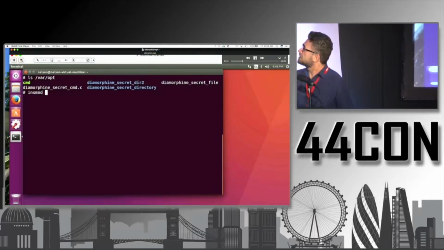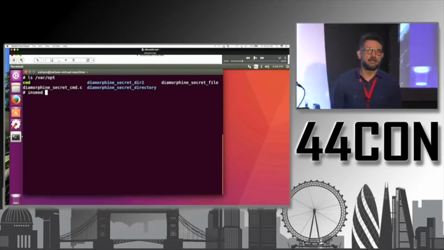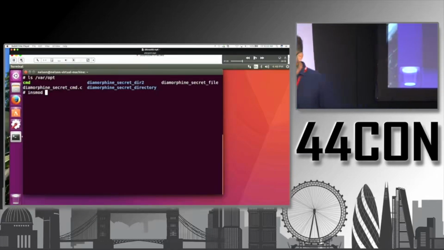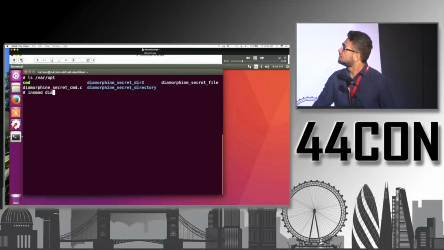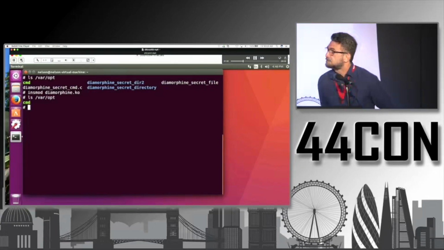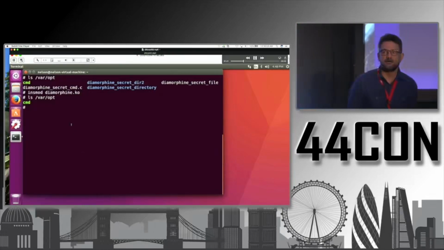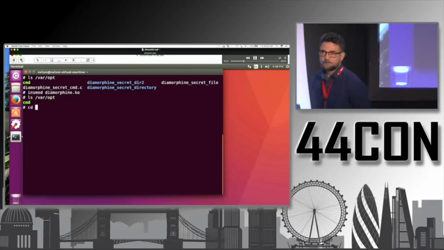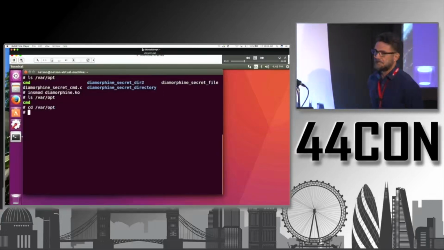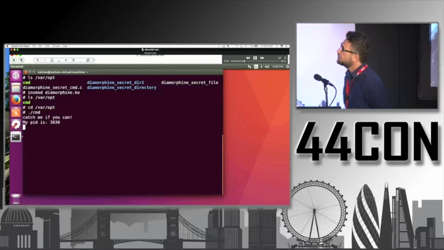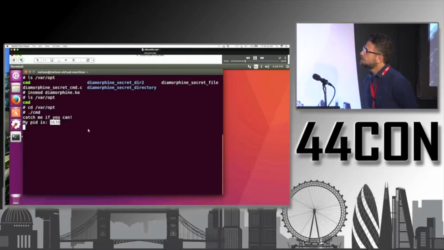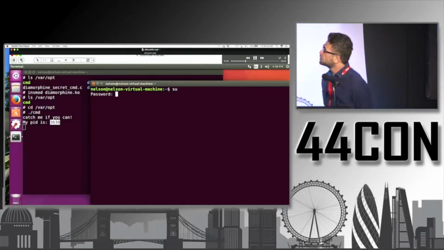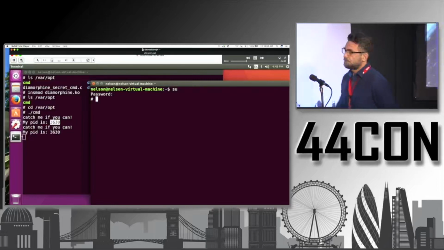Just in case, that's the directory before I run the rootkit. I have some programs and files. I start the rootkit, and after that, just one file remains. All of the files suddenly disappear, because of that prefix, diamorphine_secrets. Now I run the cmd. I have the PID, 3630. I start a new terminal, need to be root. The process is still running.